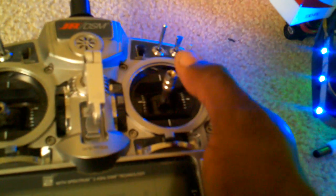And if it's drifting to the left or drifting to the right or whatnot, we just want to give it a little. You give it the opposite. If it's drifting to the left, you give it right. If it's drifting to the right, you give it left. If it's drifting forward, you give it up elevator, and if it's drifting back, you give it down elevator. So that's the way to set the auto leveler.